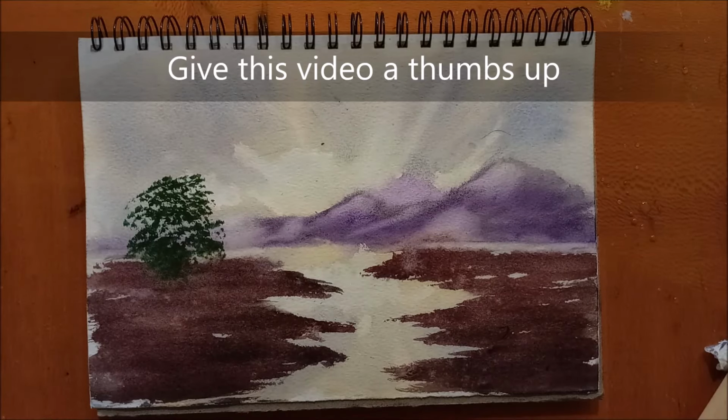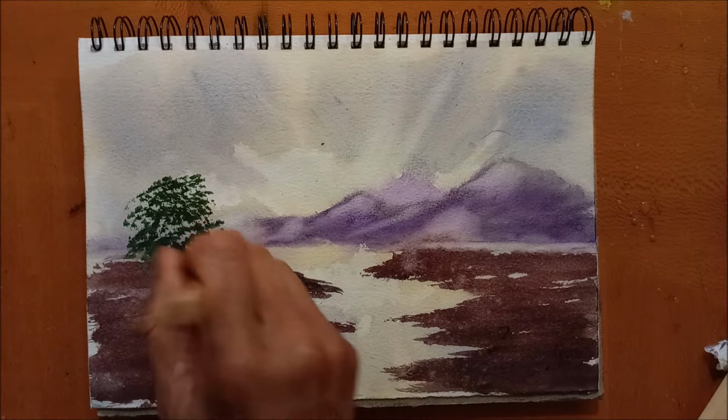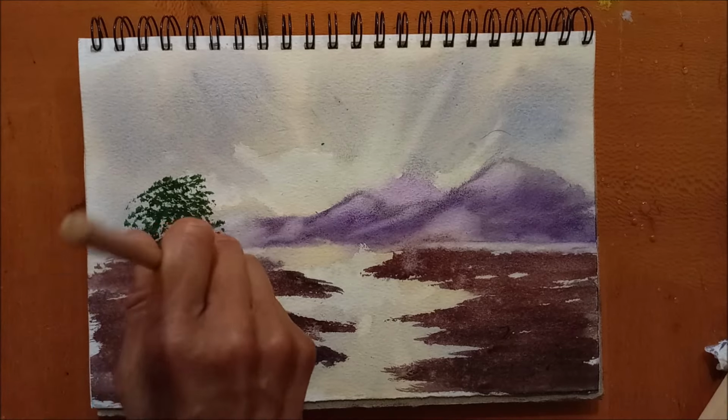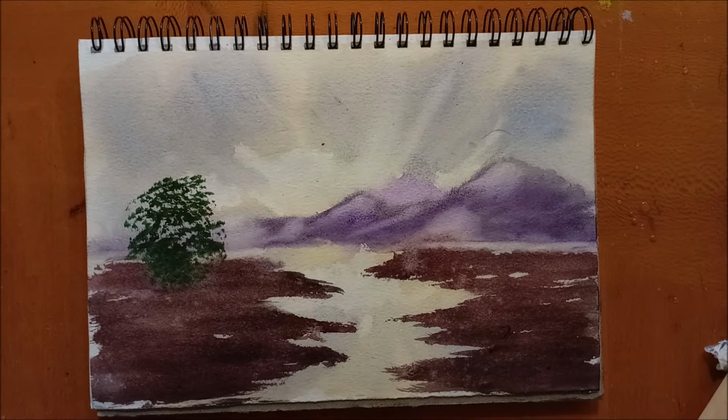Now I'm happy with that tree. It looks interesting. A bit more in there. Okay, I'm going to leave that tree as it is, or maybe a bit more at the bottom here. Like that. And wash the brush out.